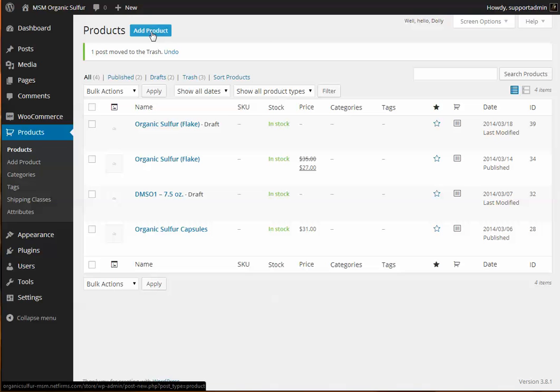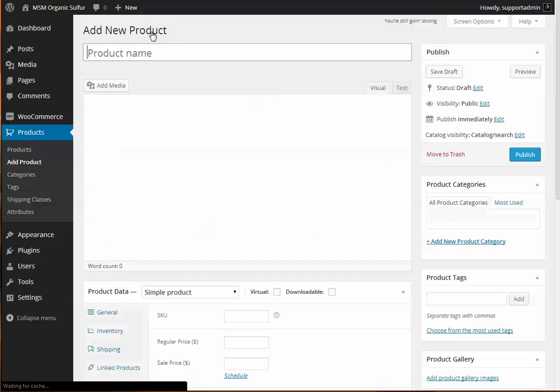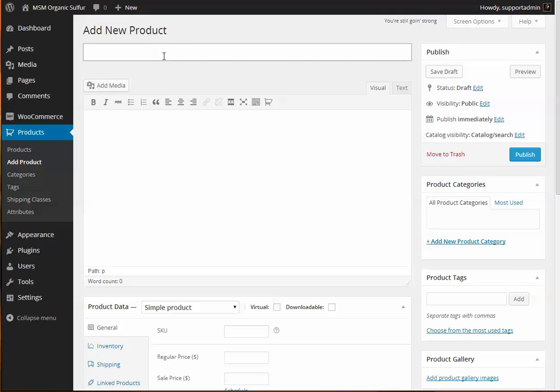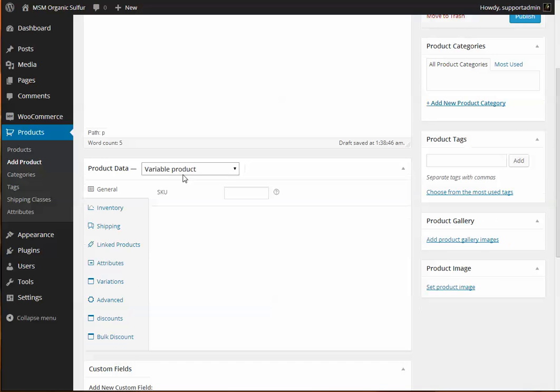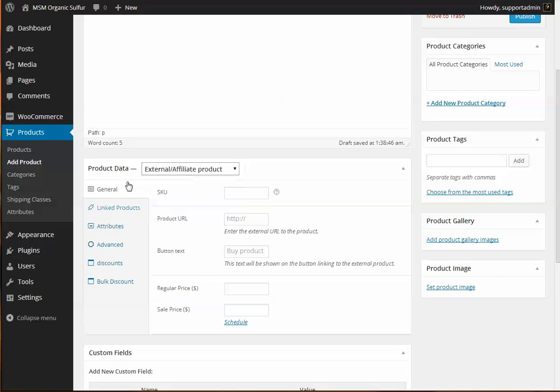And there are a few details that you do need to make sure that you do. And for sake of just making a product, we'll just call it product. We'll just put that in there to fill out the few things that you will need to fill out. So in here, this is one of the details that you need to be mindful of. You can change this from simple product to variable product, and you'll notice that when you change most of these in here, you're going to get a different set of options.